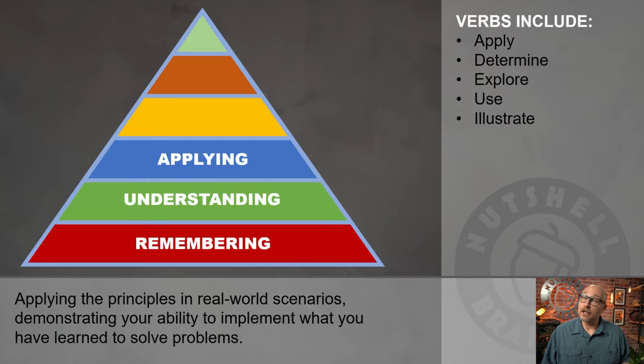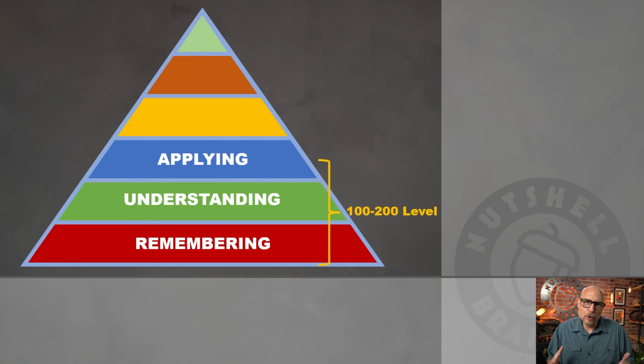Now, if we are talking college courses, most of the time, college courses that are about the 100 level to 200 level, 1000 to 2000, 101, 201, you get what I'm saying. Courses in the 100 to 200 level tend to focus on remembering, understanding, and they start to dabble in application. Now, this doesn't mean that this is the case in every single course. It's just a general rule of thumb, okay? And when I say dabble in application, I mean the applying tier. All right, let's keep going.